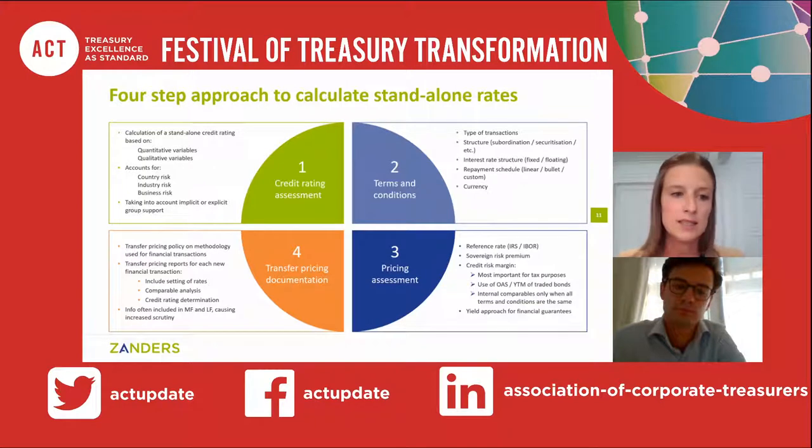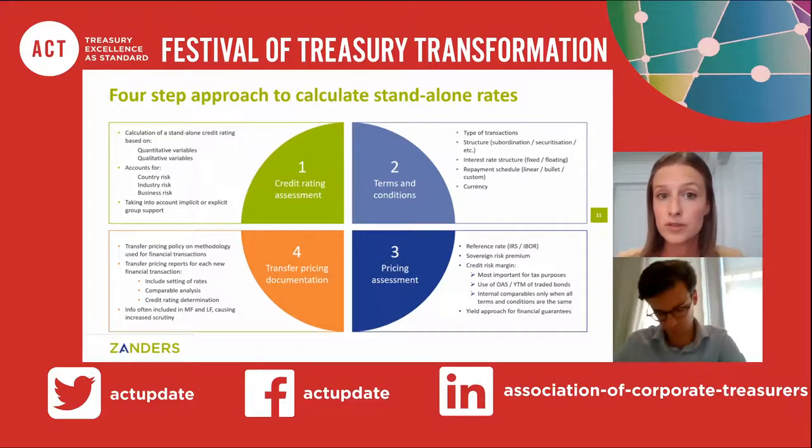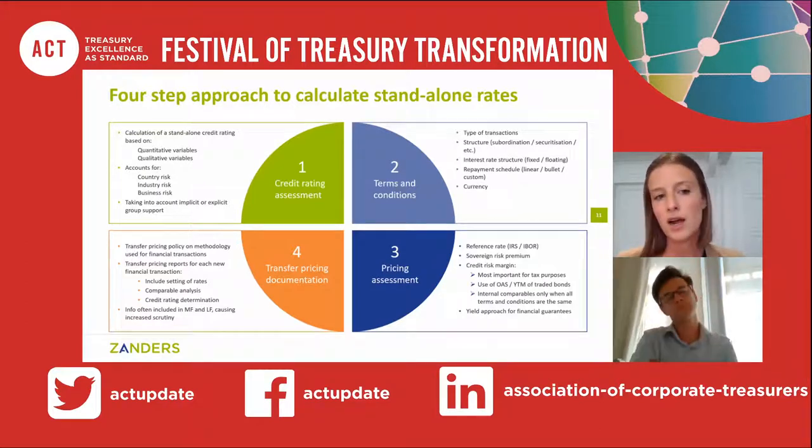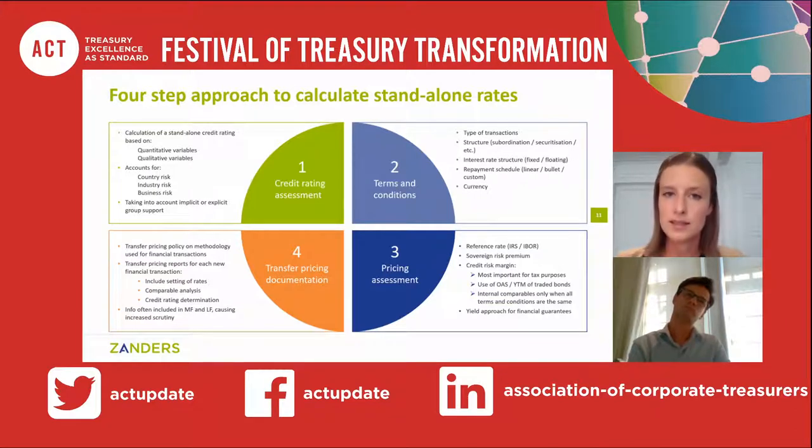And what you will typically see is that entities that are very important to the group, such as the financing company, or an important R&D facility, will end up with a higher amount of implicit support, and therefore their rating will be more affected by that level of implicit support. On the other end of the spectrum, you could have, for instance, a sales entity in a country that has a lot less implicit support. So the adjustment to the standalone rating should be less for that entity, because you could say, okay, if that entity is really struggling for years and years, the group would maybe let it fail at some point. So the level of group support is a bit less high.